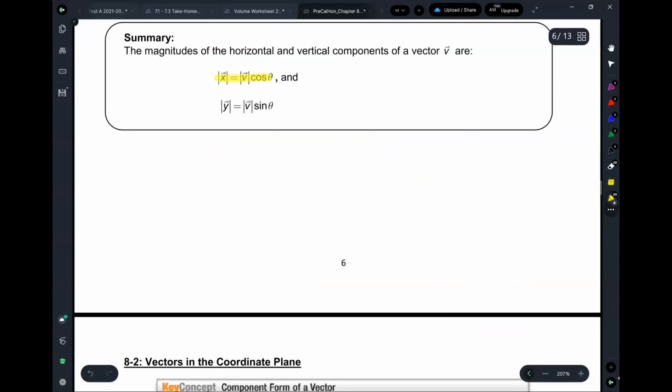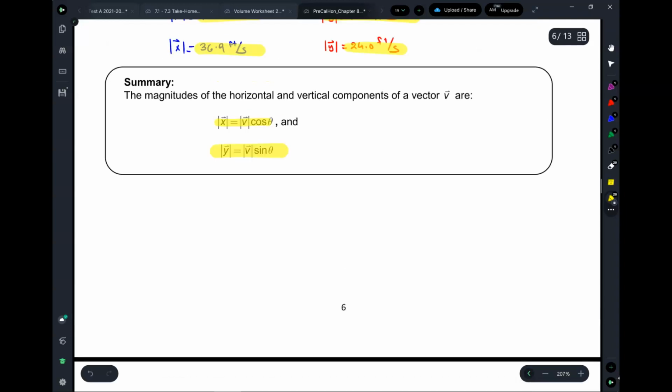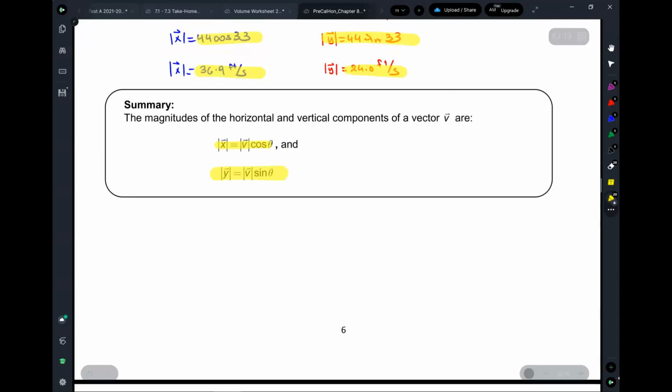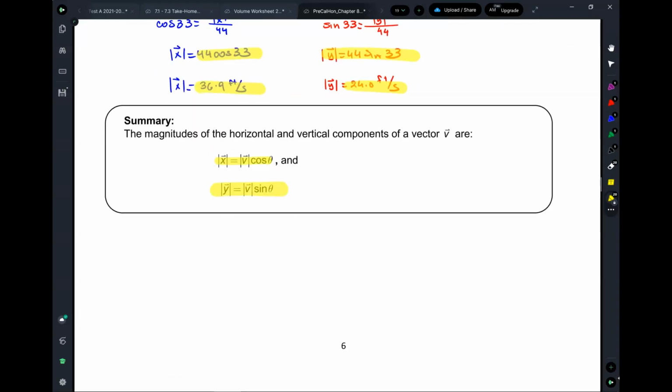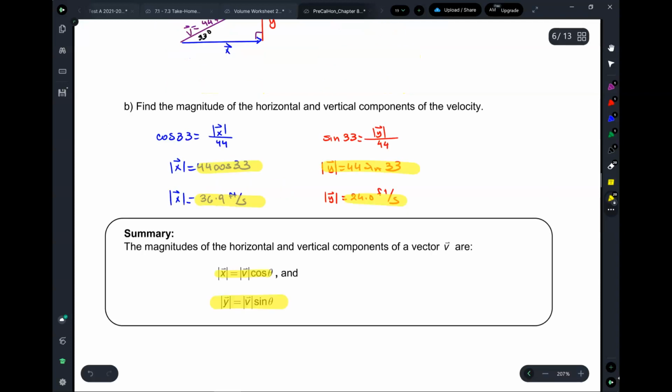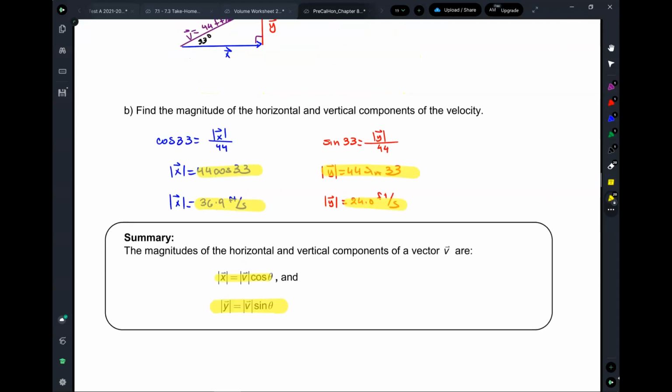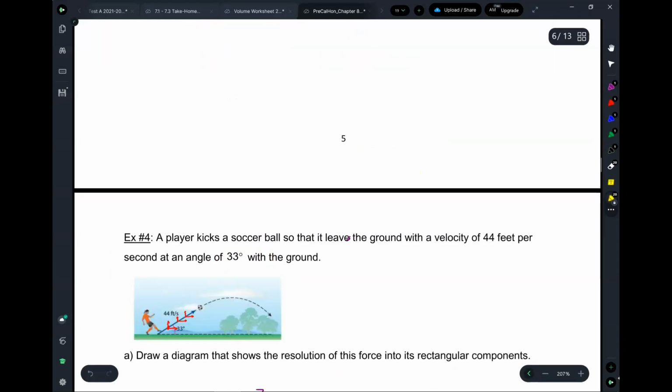So that must really be a thing. And if it's in a box, then it is a thing. So when you're finding magnitude, you can potentially skip that first step and just go to the second step. That's what we're going to do eventually. That's what I need you to do eventually. Okay, how does that sound? That sounds good.